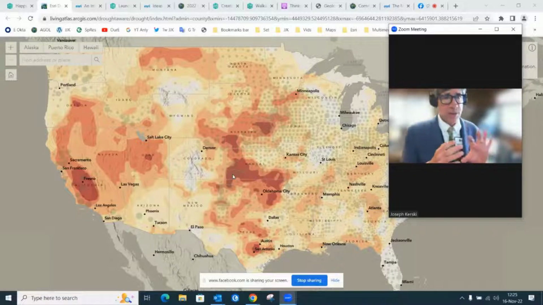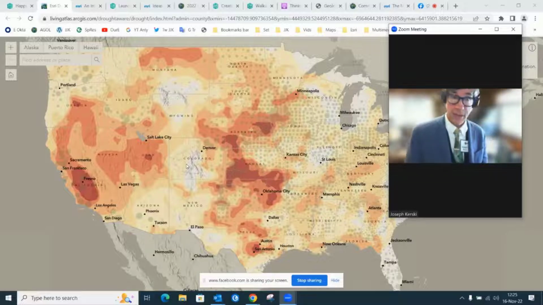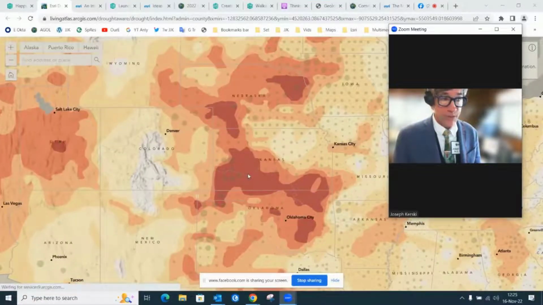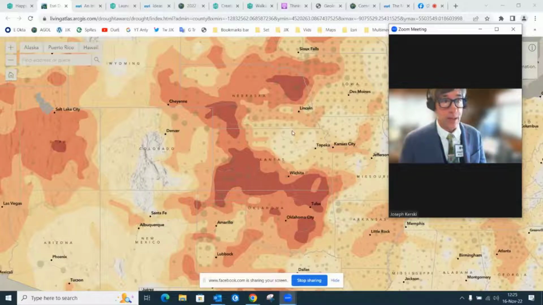I can look at drought. Why does it matter? Why do we care about drought? Every time I pull this up, of course, it looks different because it's based on dynamic data. Fortunately, here in central Colorado, it's looking a little better than it was a month ago. So we've had some snows here in central Colorado. The eastern part of Colorado and then western, southwestern Kansas, northwestern Nebraska, northeastern Nebraska, et cetera, are looking pretty grim still.